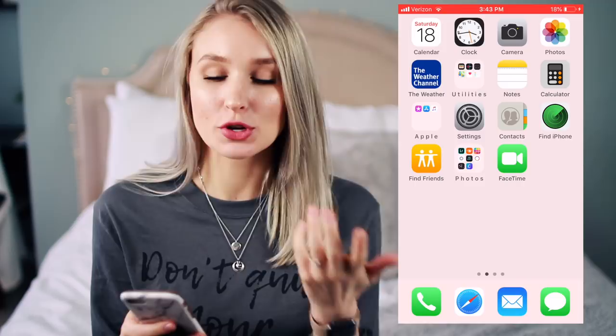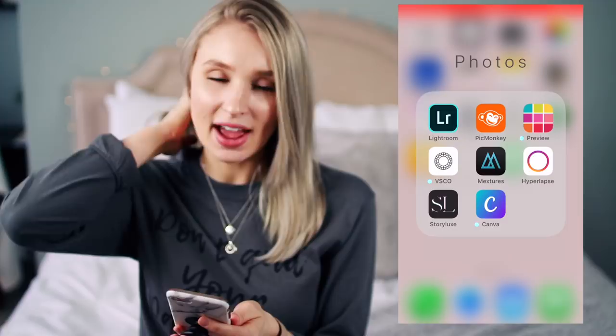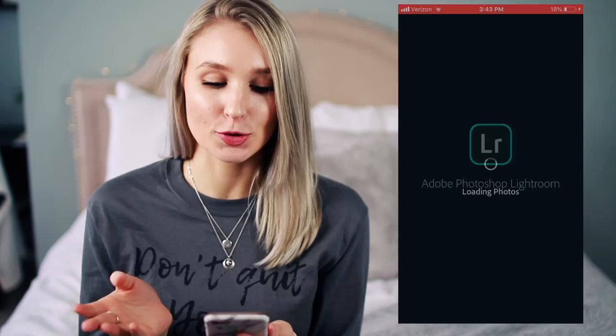I have Find My Friends, and then I have a folder I call 'photos' that has all my editing stuff in it. A lot of you guys ask how I edit my Instagram pictures — in a short version, I literally just use Aspen Ovard's presets. It's the original pack she released and I'm obsessed with it. I literally use her presets on all my pictures and pretty much all of my thumbnails now. I love Lightroom and I love her presets.